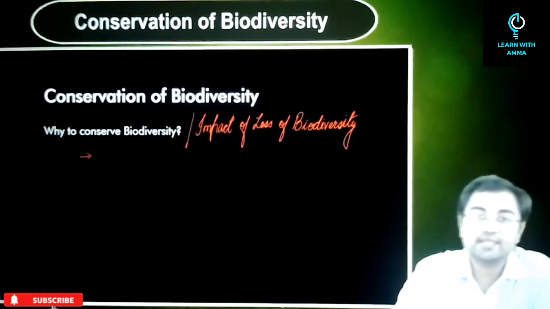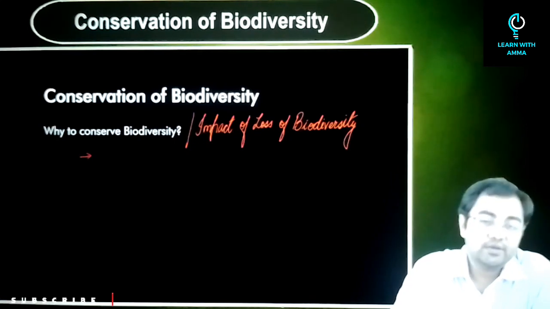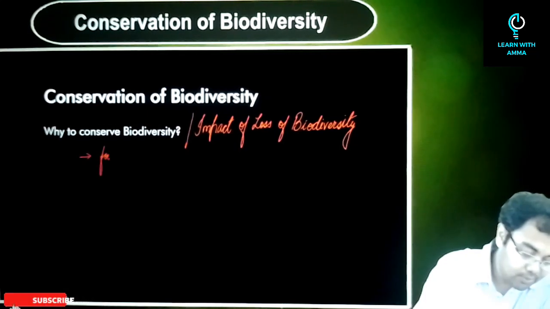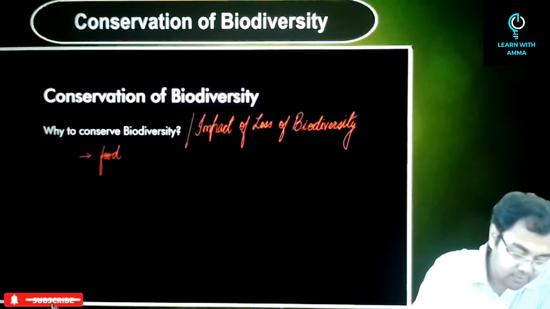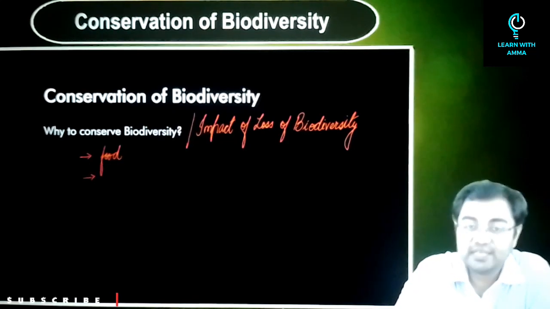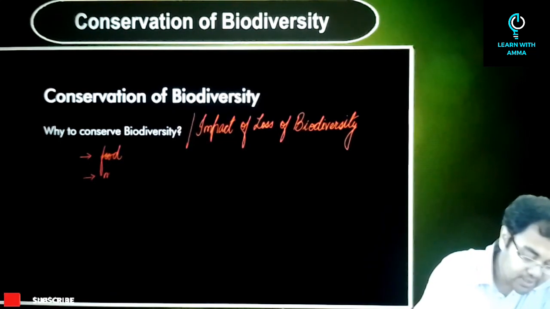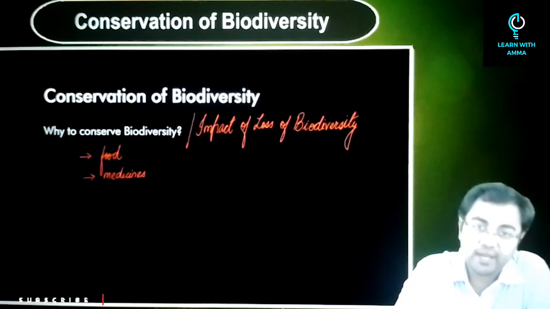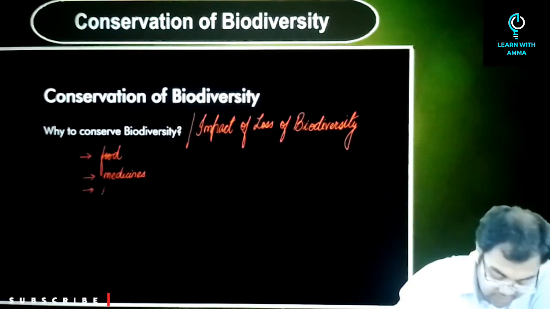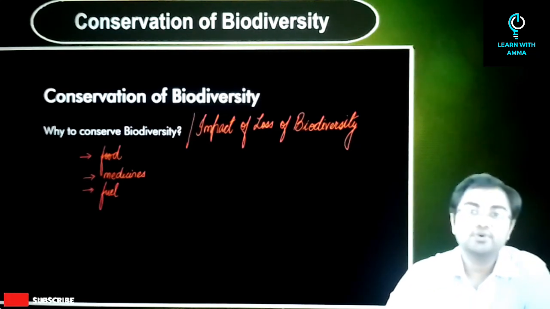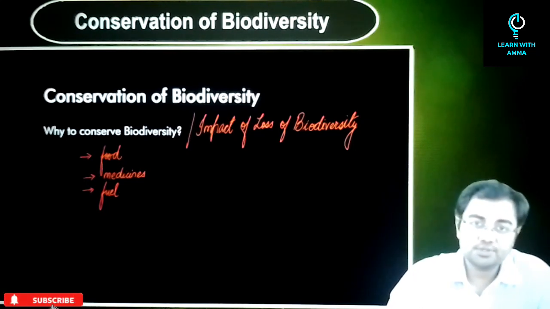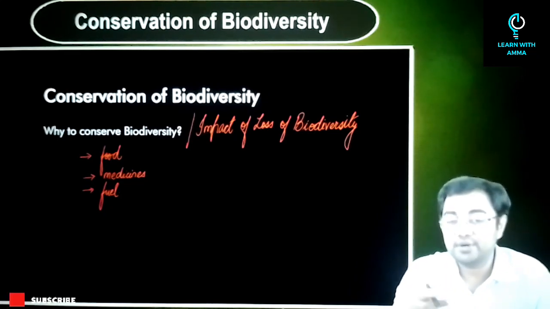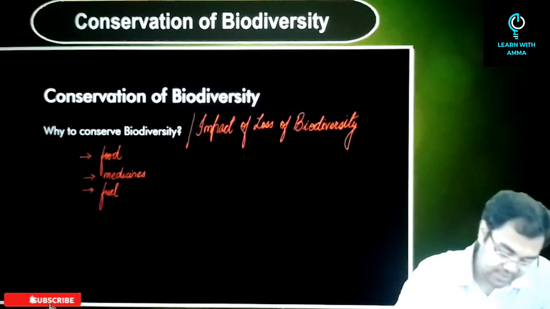Just point out all the things that biodiversity, or having a good diversity of species, would do. First of all, we know about food. We discussed our food, and biodiversity has a major role to play in it. Then we discussed medicines, whether medicinal plants or certain animals which provide the basis for these medicines. Then we can talk about fuel. Even fuel is provided by many biological sources, especially biofuels, so having a good biodiversity becomes important from that perspective as well.